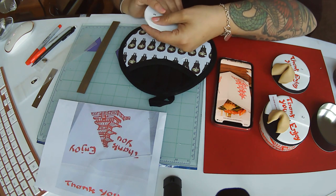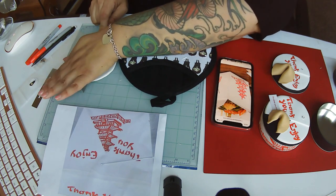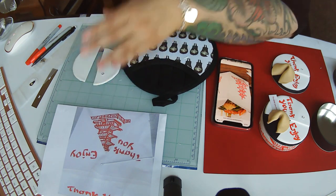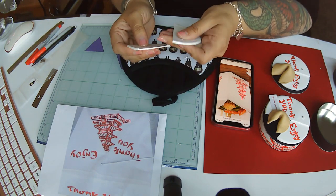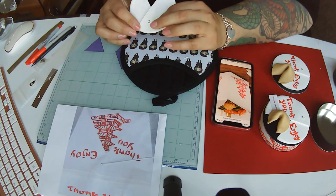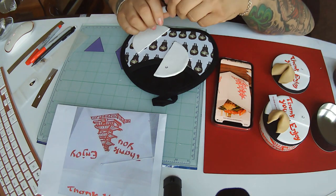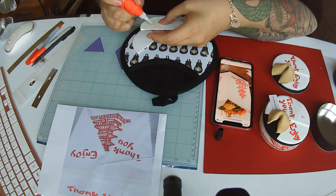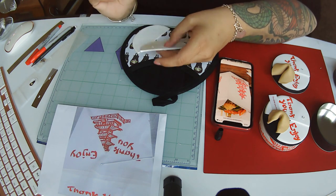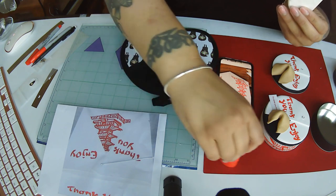Here I'm going to show you the creation of the folded takeout container lid. After you get your lid out of the oven, you pop it off the top and cut it in half with the Mega Blade. Then I got out my little sanding block — a square piece of lucite with a sandpaper sticker on it — and I use that to sand pretty much whatever I need to sand. It stays in place really well and works great.